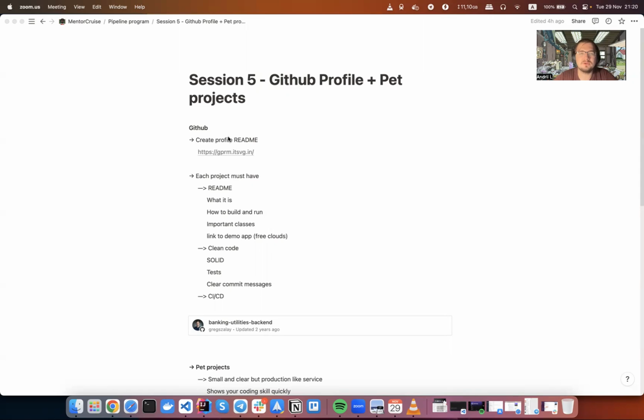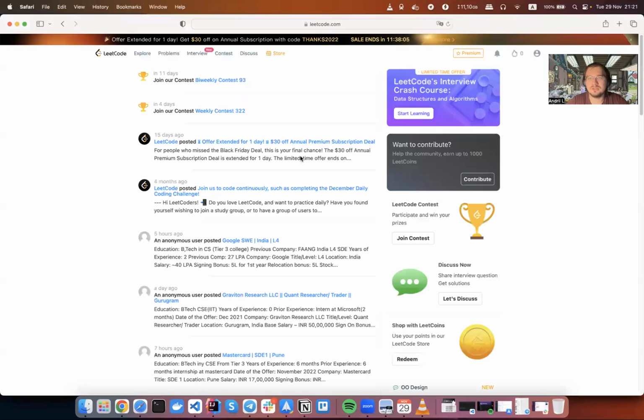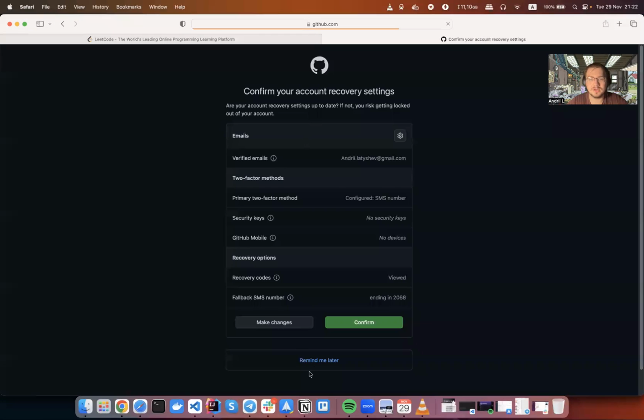And I have only one big recommendation about the general GitHub view. You can create a GitHub README. And when you create a GitHub README, when I come to your GitHub profile, I will see the next picture.